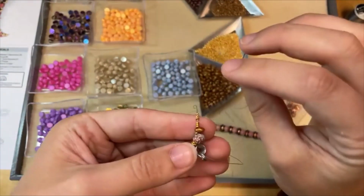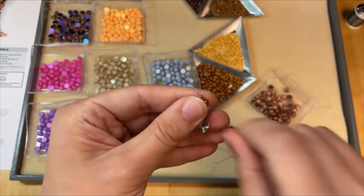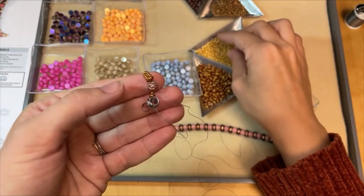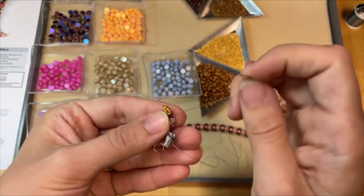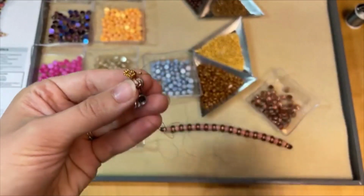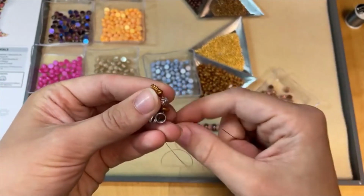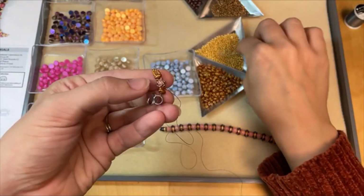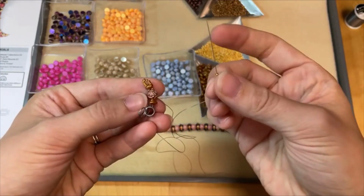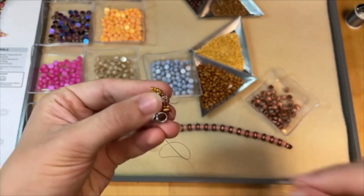So now you're going to come back down through this SUPERDUO to make that loop. There, I've got a cute little loop. And then you're going to add another SUPERDUO to the thread before going through that second stringing hole of the cabochon bead, the Rosetta bead. There we go. And then we're going to add another demi round bead, and then go through that second stringing hole of that first SUPERDUO bead that we added.